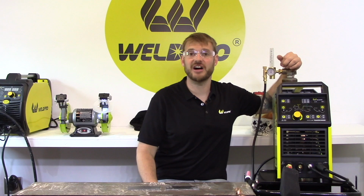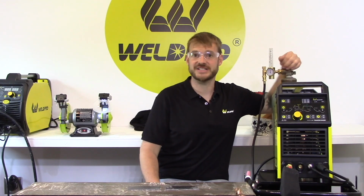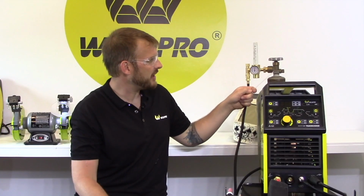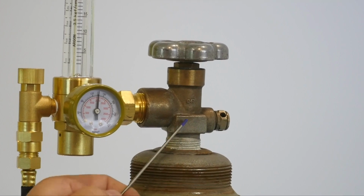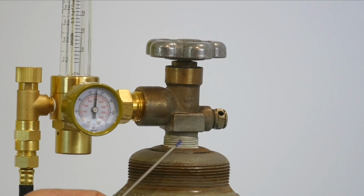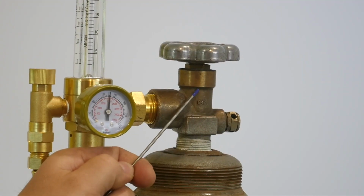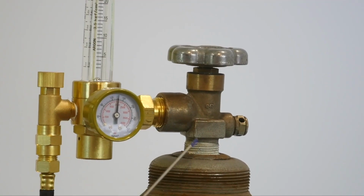After slowly cracking our valve, we're going to go ahead and turn that valve counterclockwise all the way until the tank is completely open. High pressure tanks use a double seat system. There is a seal on the top and the bottom of this valve. When the valve is closed, the tank is sealed off by this bottom seal. When you crack your valve, there's a pin inside that raises to allow the gas to flow through.